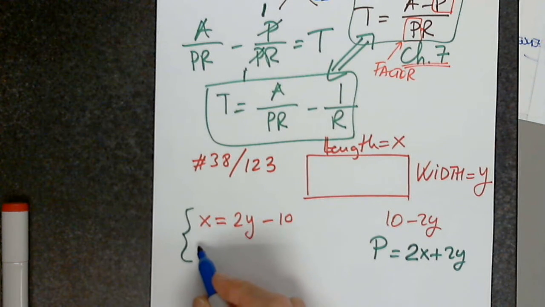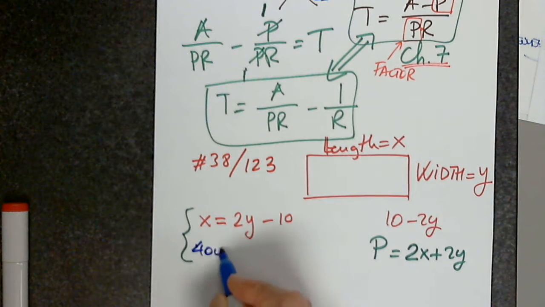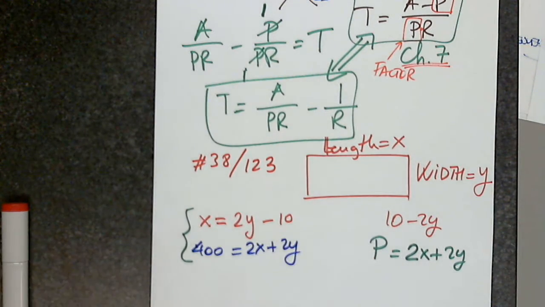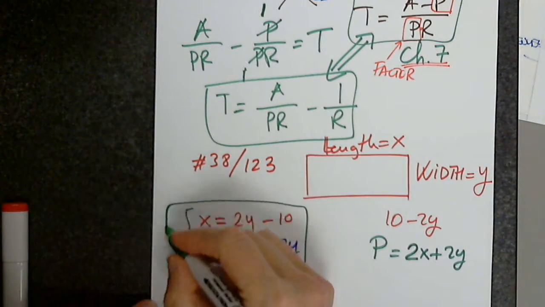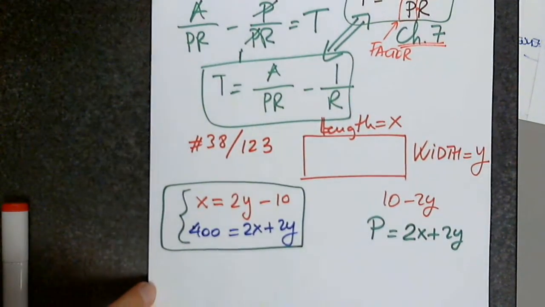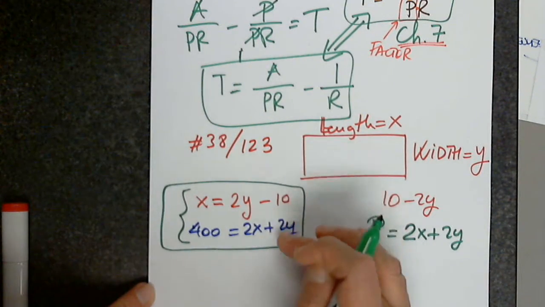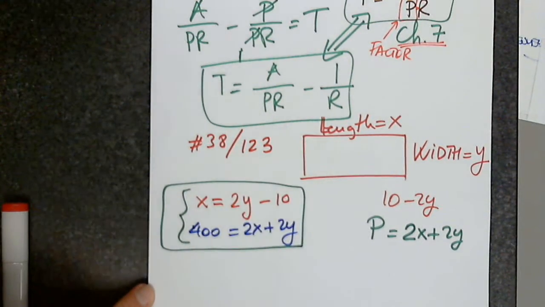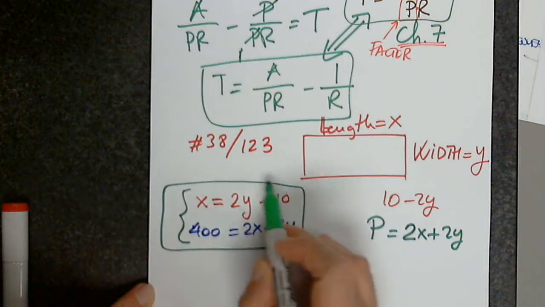Ready? Say it again. 400 equals, it's the same thing. 2y plus 2x is the same thing, or 2x plus 2y is fine. Good. Excellent. We are going to discuss this in chapter 4. Does anyone know what name bears this particular situation with two equations put together and two variables? X and y, two equations put together. Do we know what this is called?